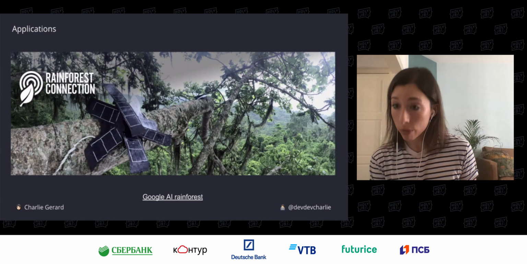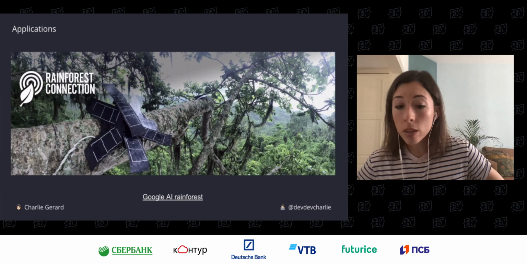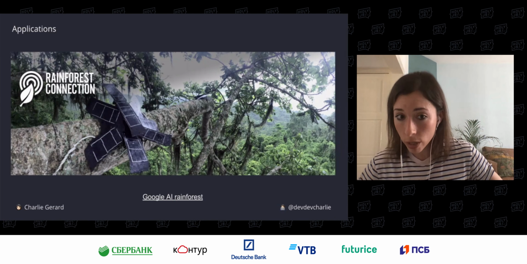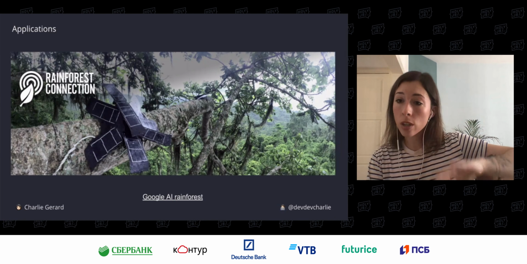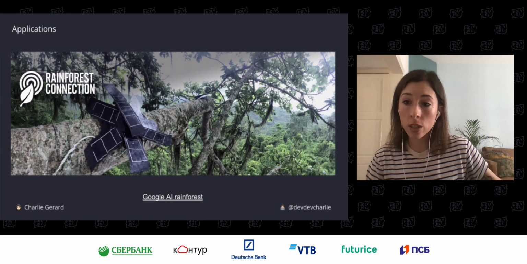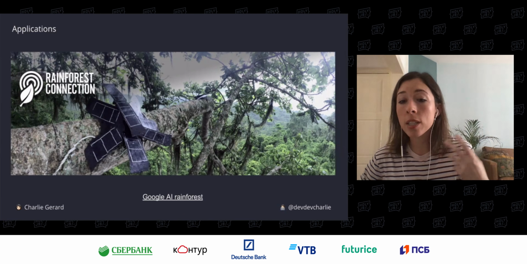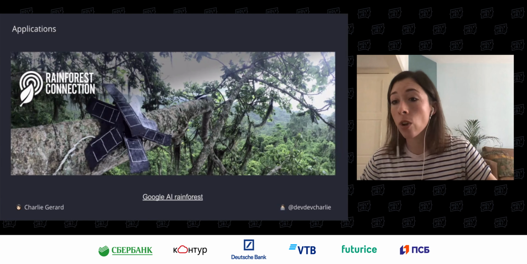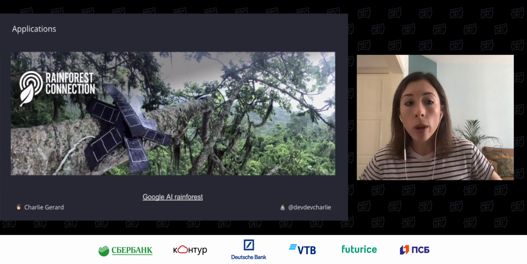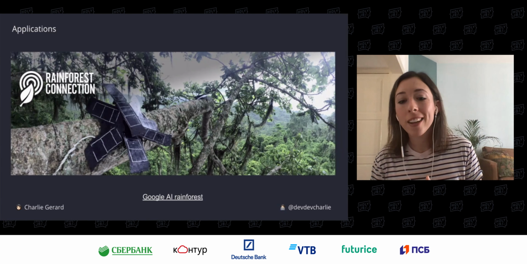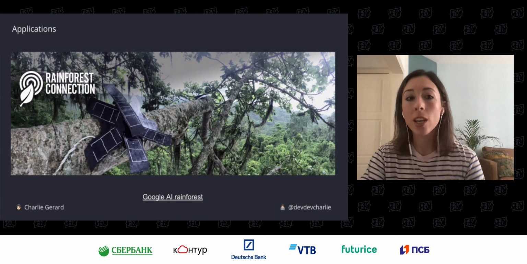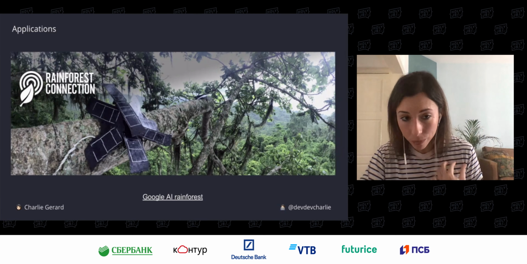These phones have microphones, and they recorded the sound of a chainsaw, when people are about to cut some trees, and they attached these phones in multiple places in the rainforest. As soon as it detects the sound of a chainsaw, it alerts rangers so that they can go and stop illegal deforestation. I thought that was a really cool application of such a technology, and that's why being able to explore the same space in JavaScript is super interesting to me.